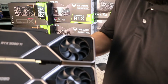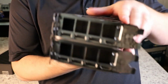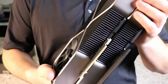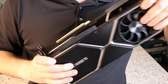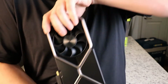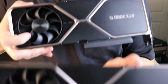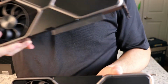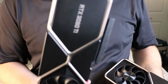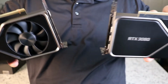Now, as you can see, they're both pretty much identical. There's not really a huge difference between the two cards. The only thing is that the 3080 Ti weighs a little bit more, and the only thing really that's different physically is the logo. A little awkward holding two cards. But yeah, there we go. The RTX 3080 Ti and the RTX 3080. Both cards almost identical aside from the branding and the heft of the card. The 3080 Ti is a heavier card, but it looks like Nvidia pretty much took everything from one card, slapped it onto the other, called it good.